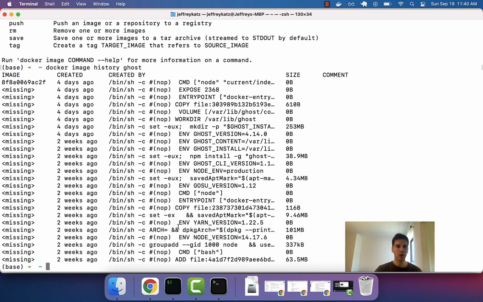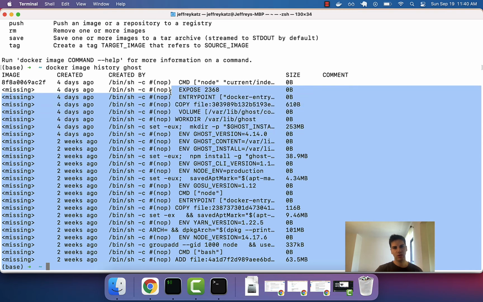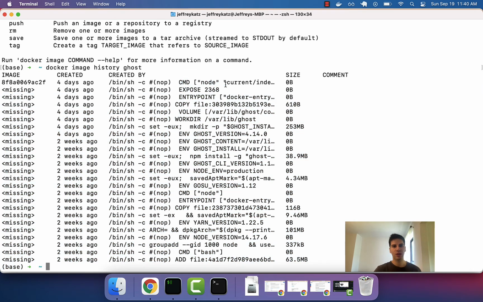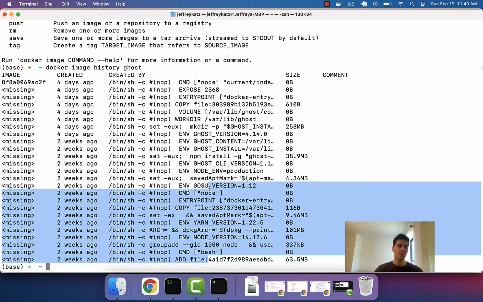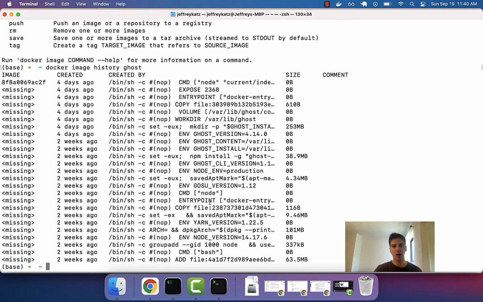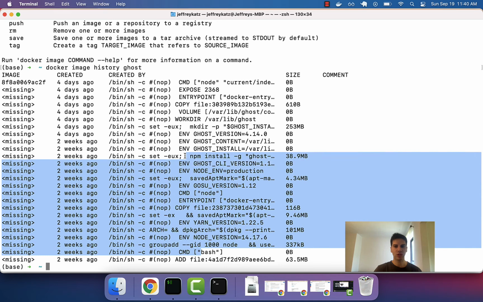Each one of these is essentially another layer in the image, until finally we get to the last step, which is to boot up the website. So this is showing you a more detailed, probably more understandable view of those layers in an image.